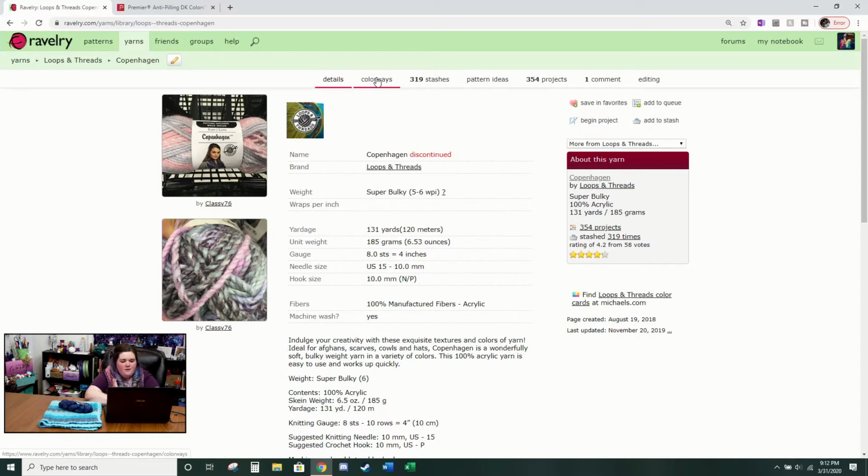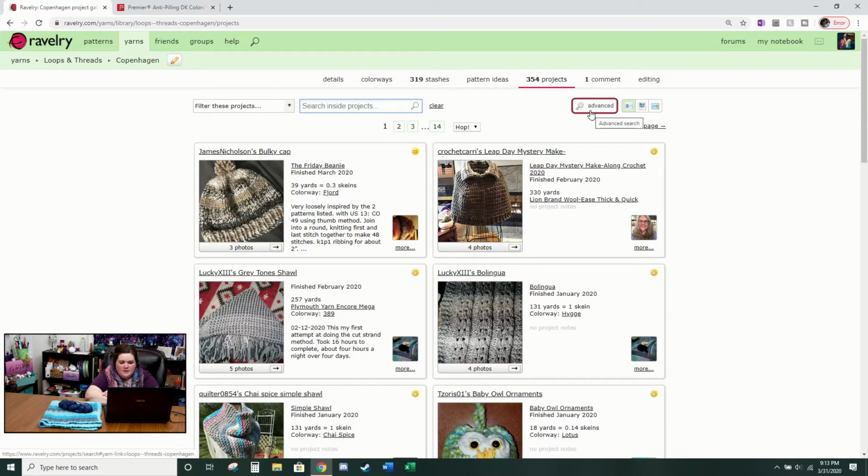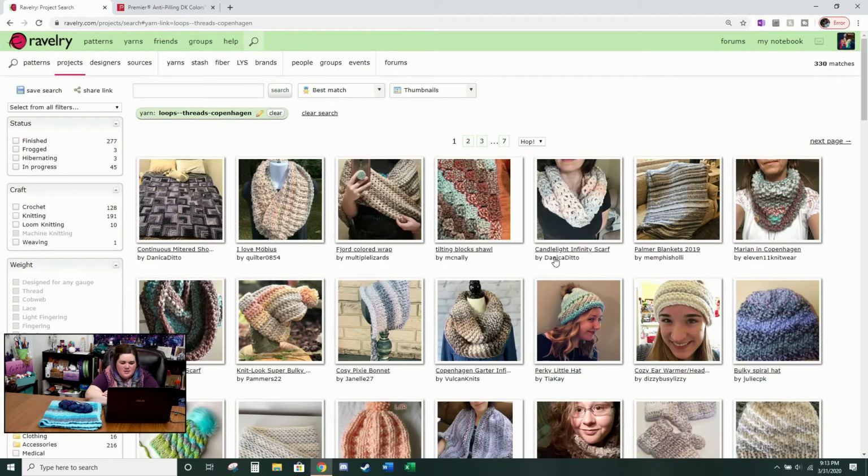So let's say it was this Loops and Threads yarn and she was looking to make something and didn't know what she wanted to make. Let's see. Mine kind is thick acrylic, so that's probably this one. So let's say that you've got some of that and you're not totally sure what you want to make with it. You can come to the yarn page, and at the top you can see there's pattern ideas, but then there's actually projects. Pattern ideas I don't always find super useful. It's just trying to pick projects based on the yarn's information. But what I really like is the project page. And then you can hit advanced so you can see all of the projects. This is all projects that people have actually made with those yarns.